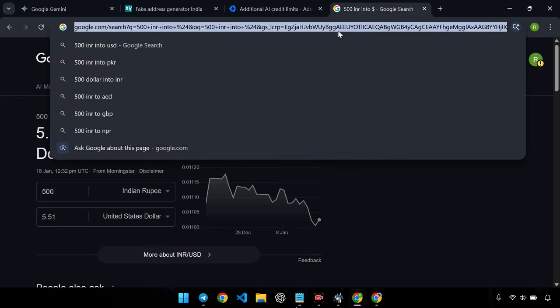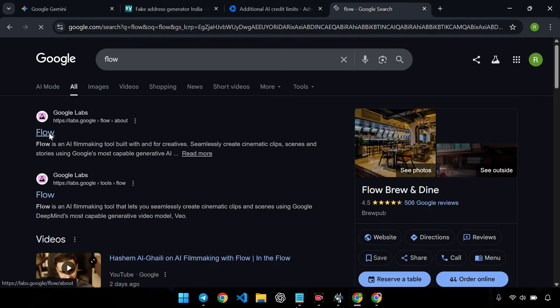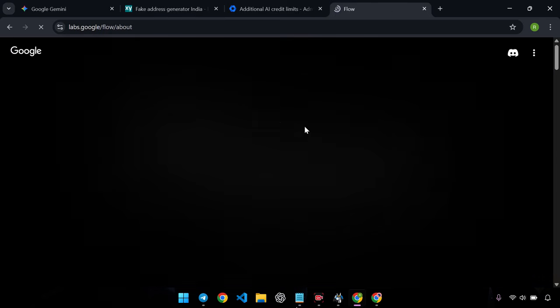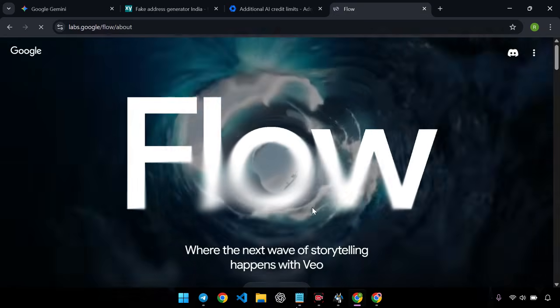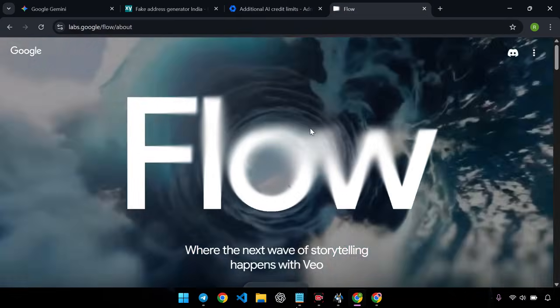Let me check. Look, you need to pay on your Google account on Workspace, otherwise your account gets suspended in 1 or 2 days. Okay, create workflow.